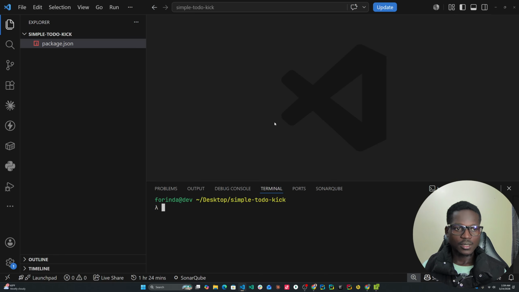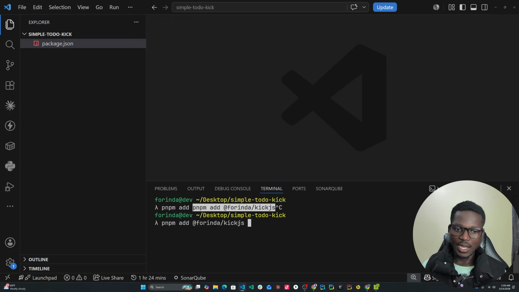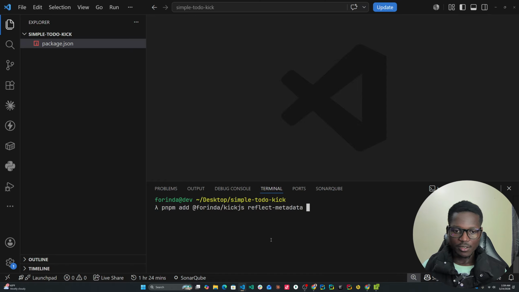Back to VS Code, then I'll write pnpm add. So we'll need KickJS and we'll need reflect-metadata. Another thing we'll also need here is Zod, because it's using Zod by default. I think also Express.